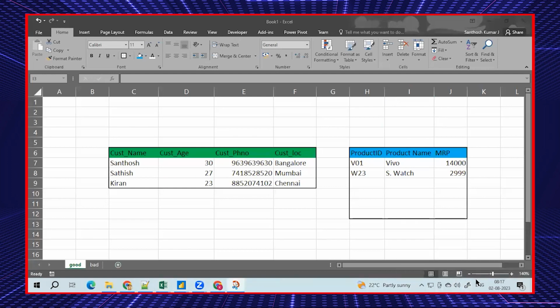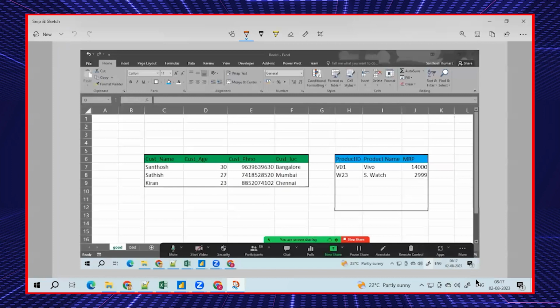So what I am going to do now, listen carefully. This is called table 1. This is called table 2. This is called columns. This is called rows. Right? Now this is also called columns. This is also called rows. All set. But what is the main problem here is whether this customer belongs to Amazon or a Flipkart or a Walmart, I don't know. Whether this products belong to Amazon, Flipkart or any other, I don't know.